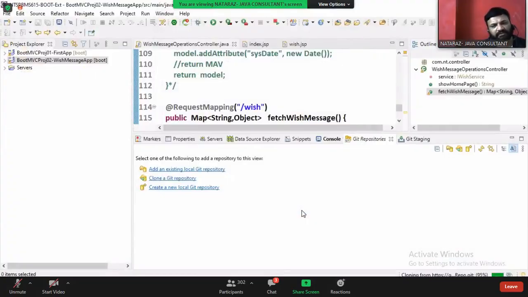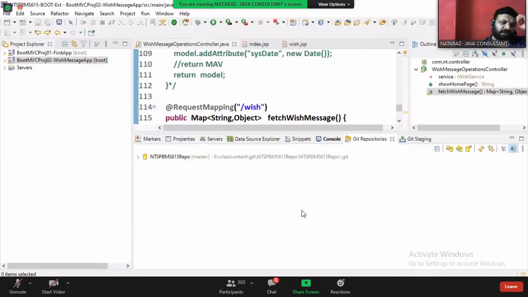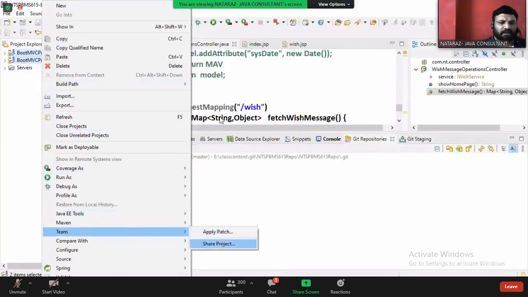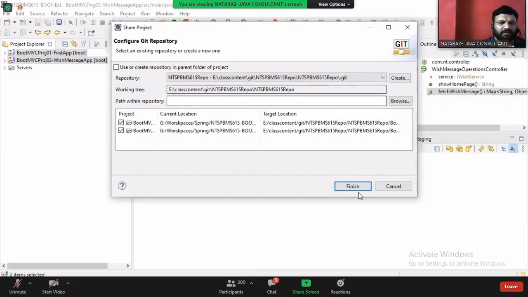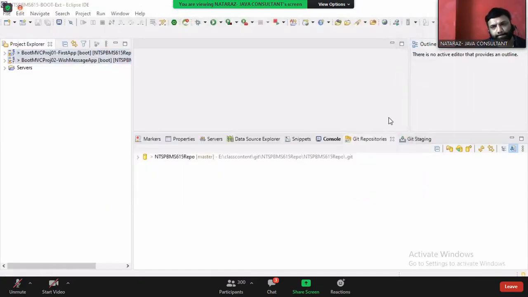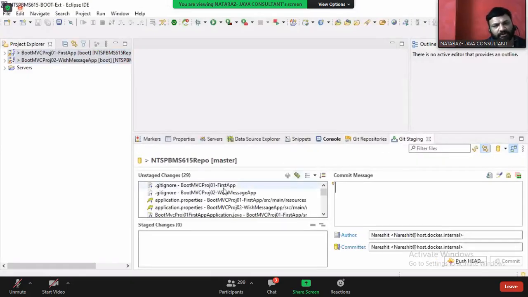Cloning is done. Central repository is synced with a local repository. Right click, team, share projects, done, finish. Git staging, boss.